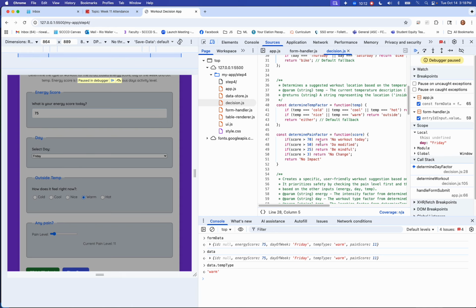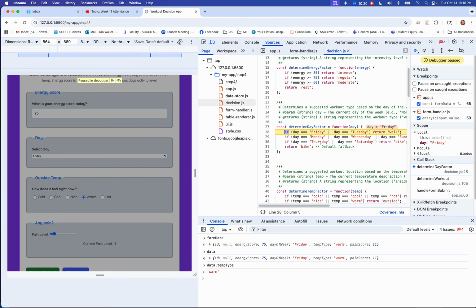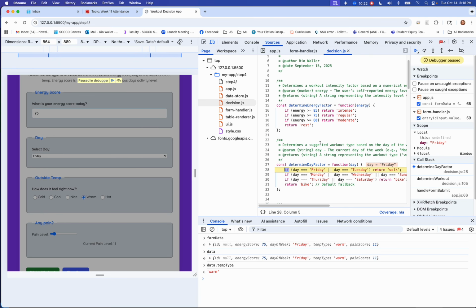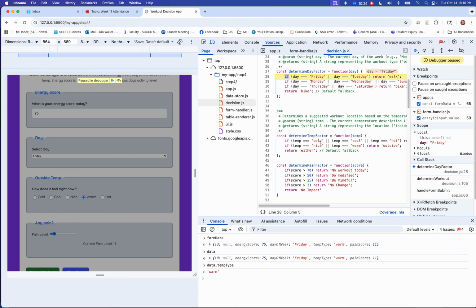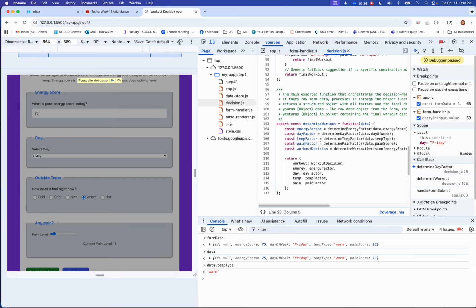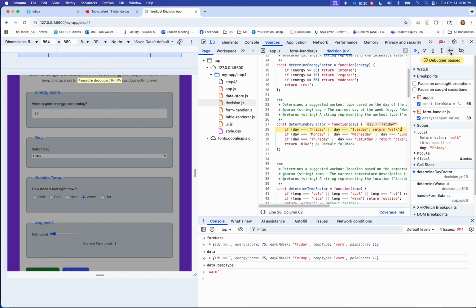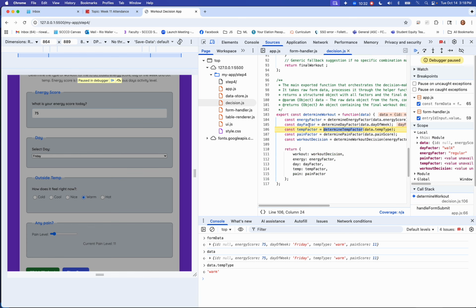And by the way, this is why it is so good to walk through code, because sometimes you've written so much code that you have to remember, oh yeah, what is my code doing, right? So let's actually go ahead and step in. So now I'm looking at Friday. Oh yeah, that's what I wanted to see. Now if I roll back, I can see what was returned from here.